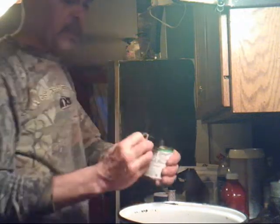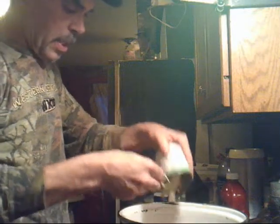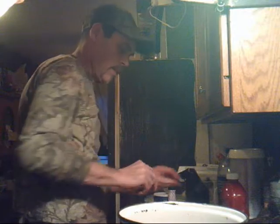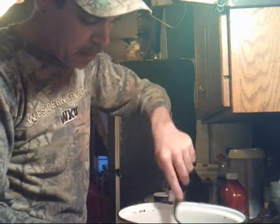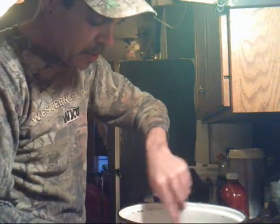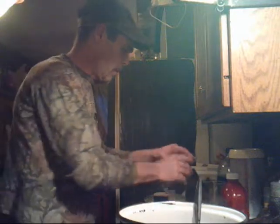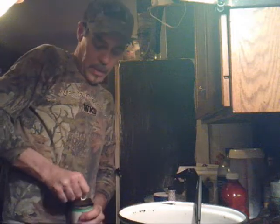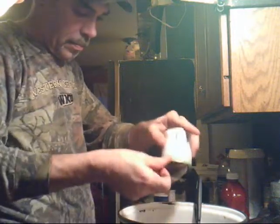These small cans of mushrooms, I'm going to probably add at least 2 cans. We'll stir it up a little bit, see what it looks like. I think we can't have too many mushrooms. We're going to have 1 more can of mushrooms in there, y'all. I don't figure we can have too many.